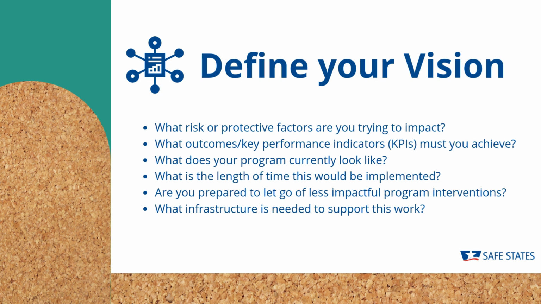What is the length of time this would be implemented? Are you prepared to let go of less impactful program interventions in order to leverage braided funding initiatives? What infrastructure is needed to support this work? What programs and people do you need to pull in? What administrative infrastructure is needed to support this work?